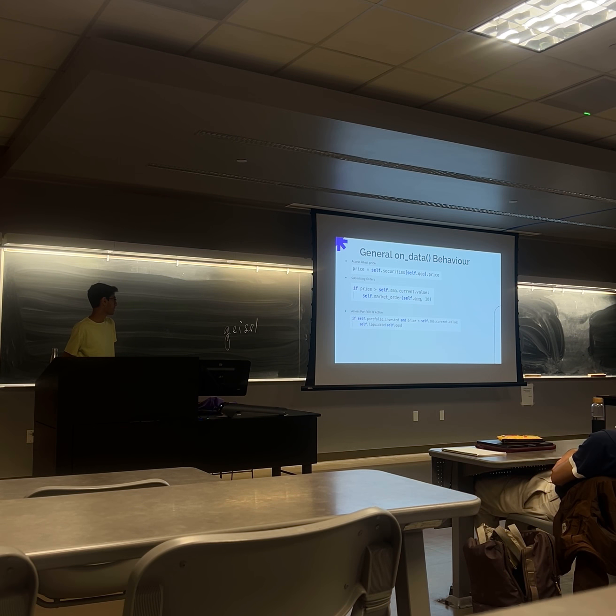You can specify a market order on the symbol and then a quantity of 10. And then, importantly, your portfolio. So you want to check, hey, have I actually invested, and is the price falling within, in this case, a simple moving average's current value. So what we call the second argument is kind of what the signal would be in this case, right? A signal is simply just when some parameters change in the algorithm. Any indication of that is when you will enter a position or exit a position, right?